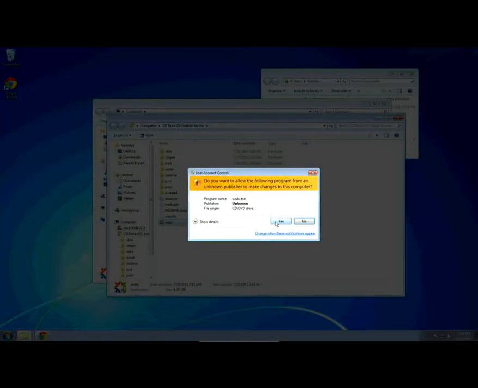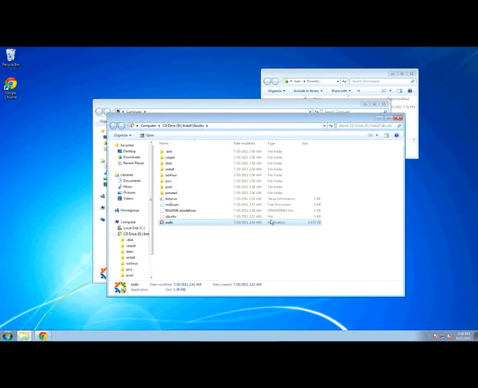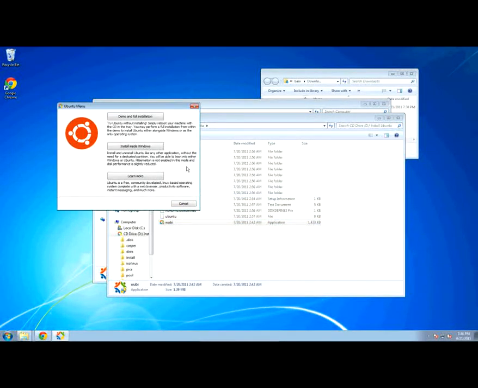W-U-B-I. There you go. And then just select yes to the protection program. And then there are the options. You can do a demo. It's a test drive, so if you want to just see what you're doing before you make any changes whatsoever, then do the demo. However, if you're going to follow my instructions, then install inside Windows is what you want.